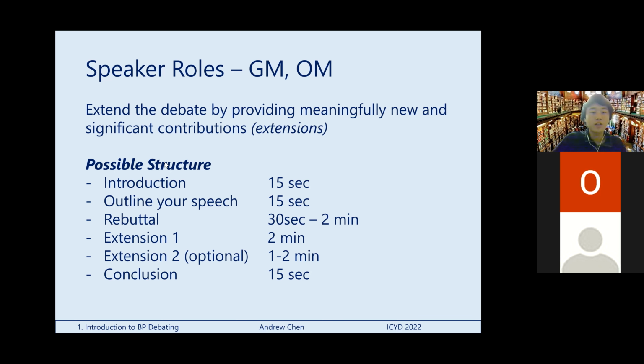So these structures, the reason why I've labeled them possible structures in bold is that they're just to give you a rough idea of the sorts of things that you might want to do within your speeches. So if you run out of time to do a conclusion, you can just spend it finishing off your second extension and then finish with, "and that's why we're really proud to support the motion." That's completely fine. So you don't need to check off all of these things. If you don't state your points, that's not going to lose you the debate. It'll just make you very slightly harder to follow.